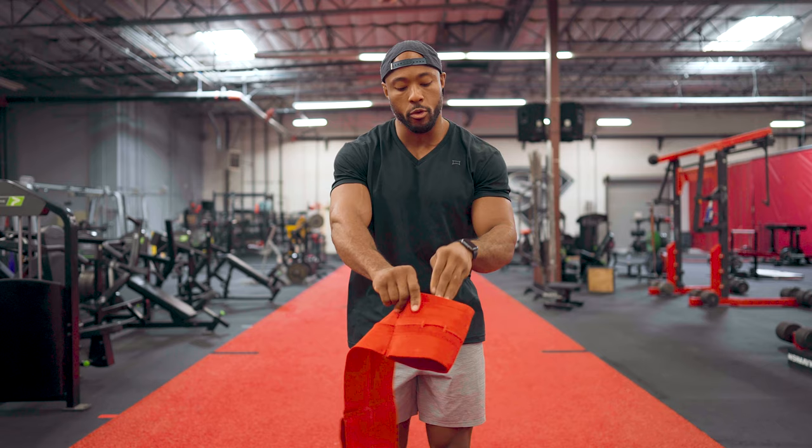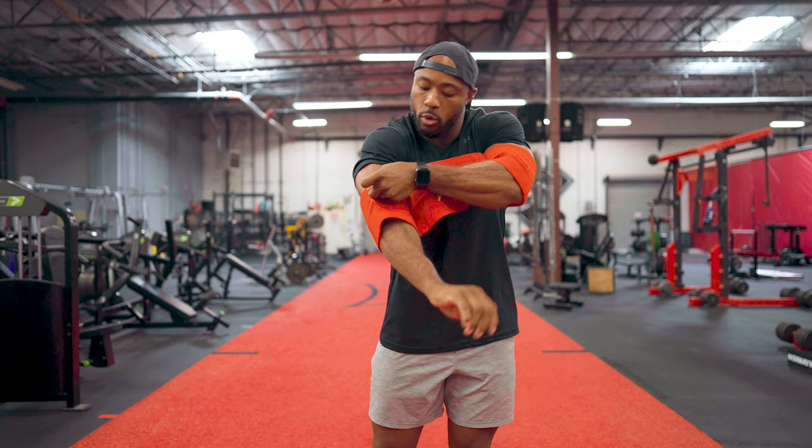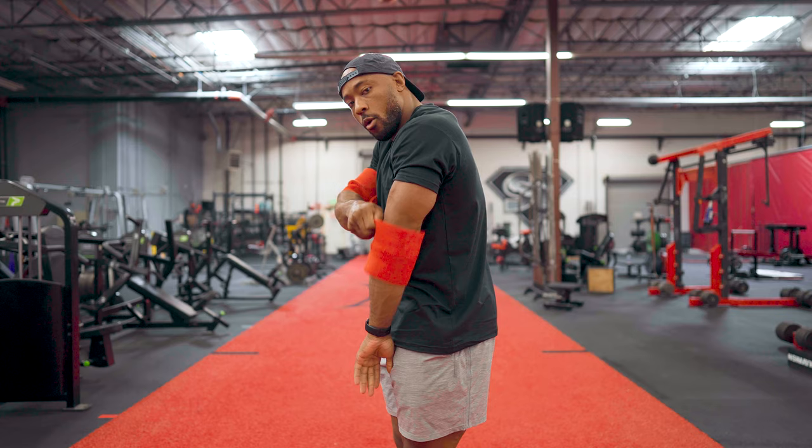Let's start with the original bad boy. For the slingshot, when you receive it, it's going to have some holes in it to help you bring it up your arm. When you put it on, you do not want it to be too low — I have seen this happen and it's not good. You want it to be above your elbow, or right about wherever it's comfortable, and you can use these holes to pull it up your arm when you are bench pressing. This is around where I have it — don't have it too low, have it around here.